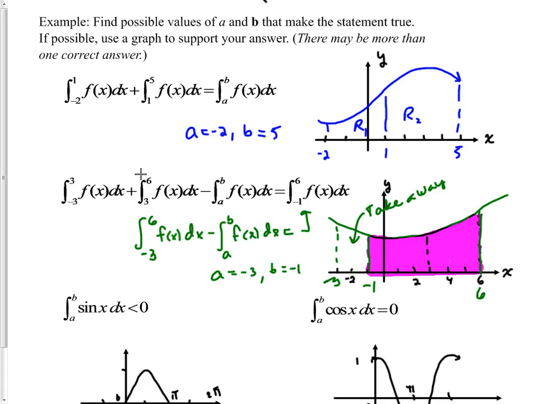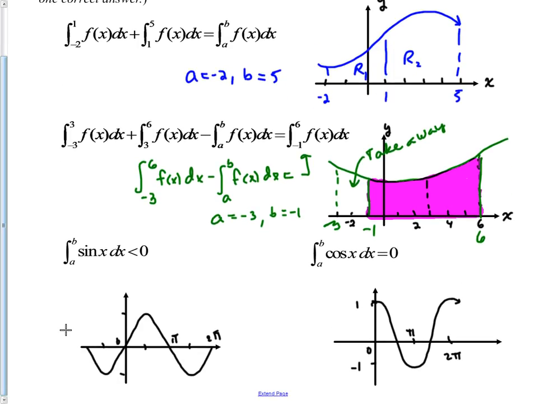Okay, a couple more quick examples right here. Let's talk about this one. What should we make for a to b? There could be more than one right answer here. What could we make for an integral from a to b of sine of x dx if the total area under the curve, or the total definite integral value, is less than 0? Well, our definite integrals that are less than 0 are the ones where we actually have an area underneath the x-axis. So one potential answer right here is to say this would be true if we let a equal pi and b equal 2 pi.